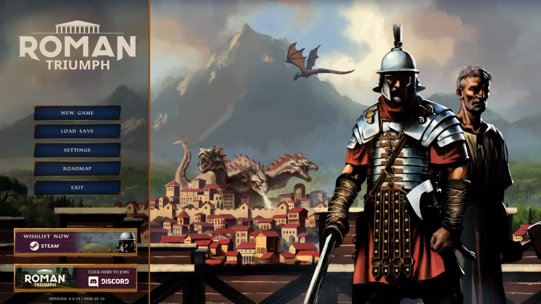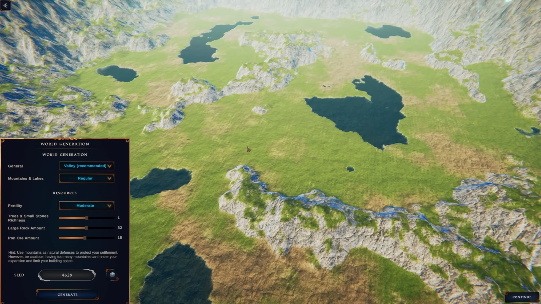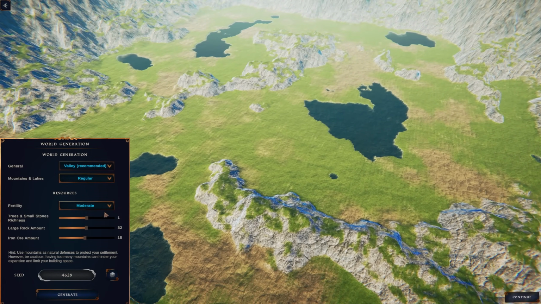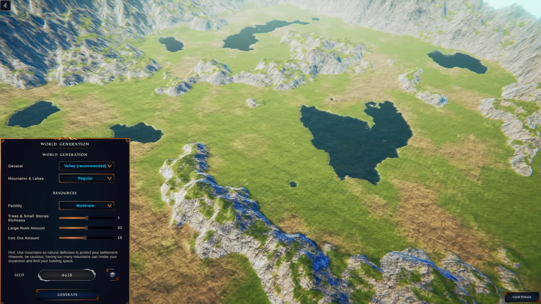All right, guys, so here we are in the main menu. They do have a Discord, so if you want to join that, I'm sure in the demo you can join it from there. But let's start a new game. And one thing I forgot to mention in the intro is that there's a world generation, so you can customize it if you want more or less resources, the kind of experience you want.